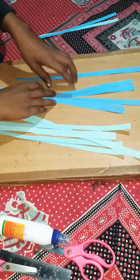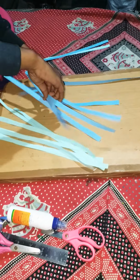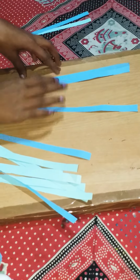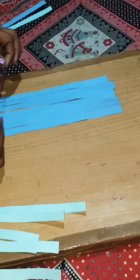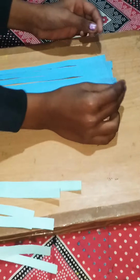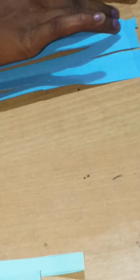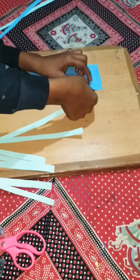So we make this. So we put this in the row and we put the cello tape on this. So we make this pattern. So we put the cello tape and we take the green sheet, and you can take any color of sheet, and we put this like this pattern.